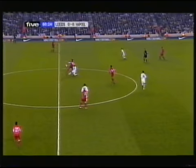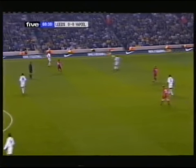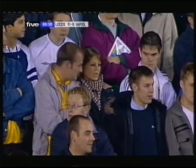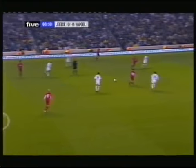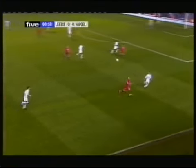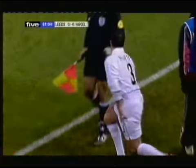Atmosphere much better now at Elland Road. 30,000 watched the first round tie against Metalurg Zaporizhzhia. Maybe the same again today. And quiet once more because Hapoel have a throw. Tall and Tebe. This is Halmai. Again. Fortunate to get away with that actually. Hallis. Was caught a little bit late. No ill temper.